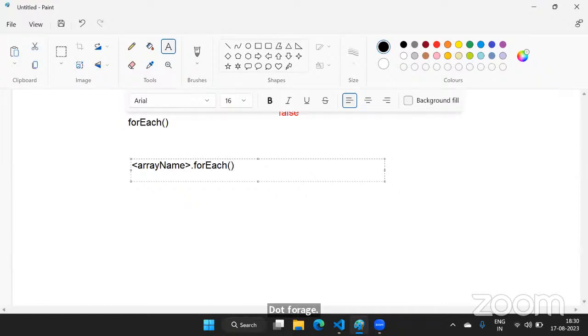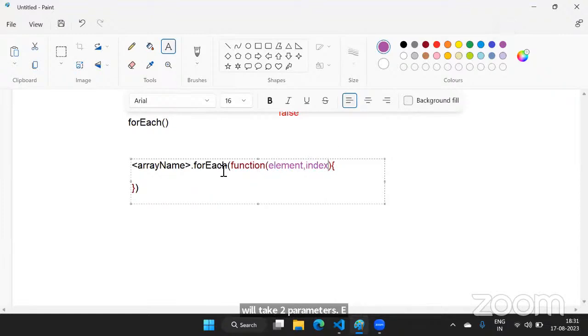Now forEach will take one argument, and that one argument is a callback function. So forEach will take one callback function as an argument. And this callback function will take two parameters, element, comma, index.